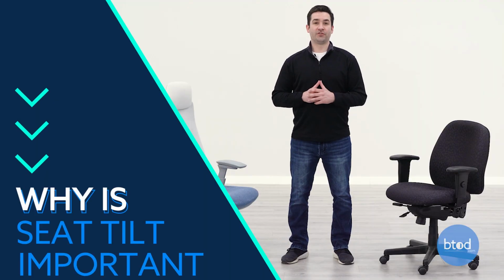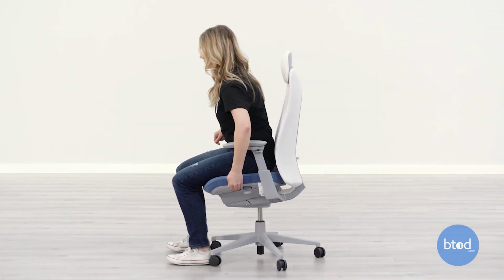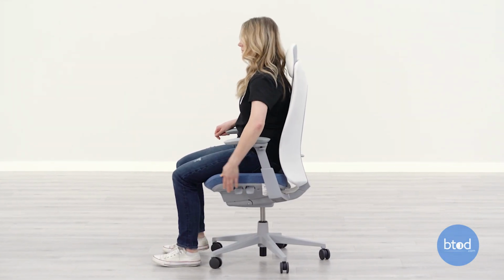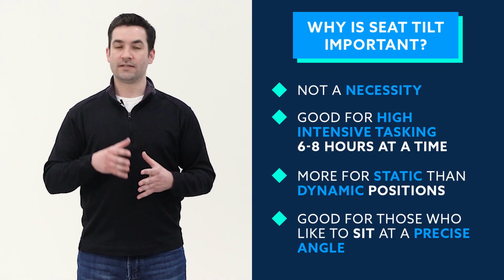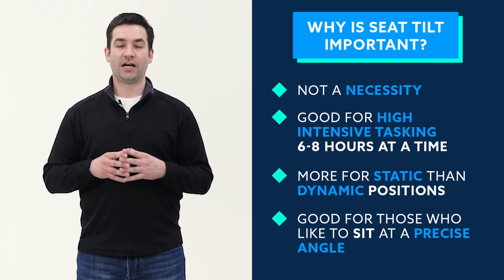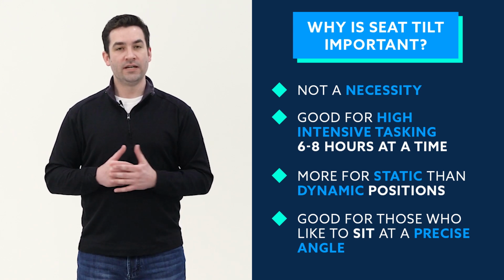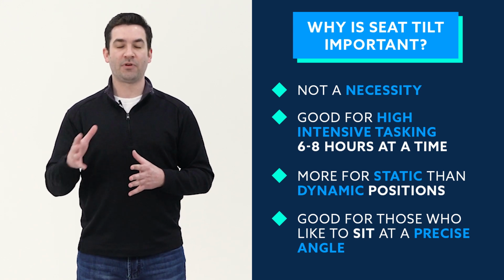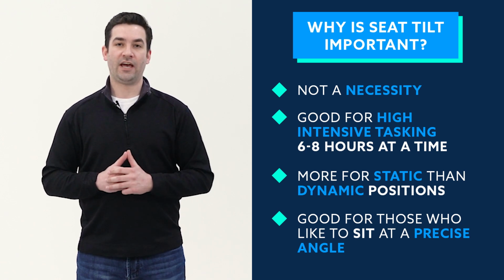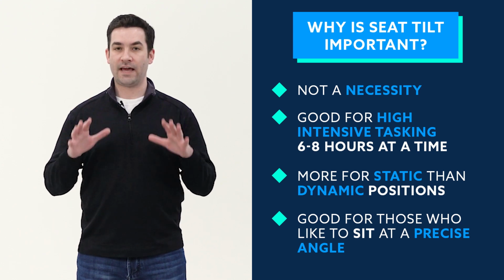Now, obviously, the next question is going to be, why is seat tilt important? Like I said, a pretty rare function, not going to be a necessity for most office applications. But if you're in a high-intensive tasking application where you're computing and typing all day long, 6 to 8 hours at a time, then you might want to look at this type of functionality because it allows you to really dial in your sitting position and sit at any angle that you want. It's more for static positions than dynamic positions, but it is good for those heavy tasking, heavy typing applications, for those of you that really like to sit at an exact, precise angle.